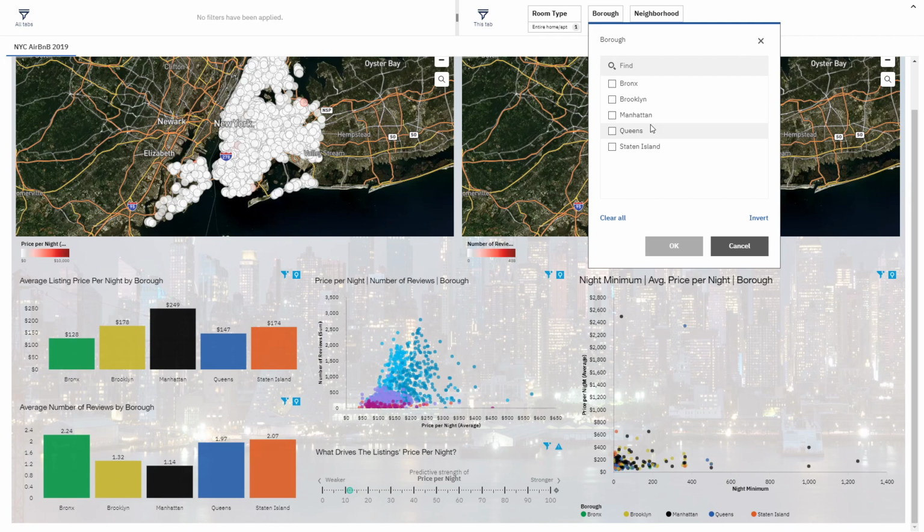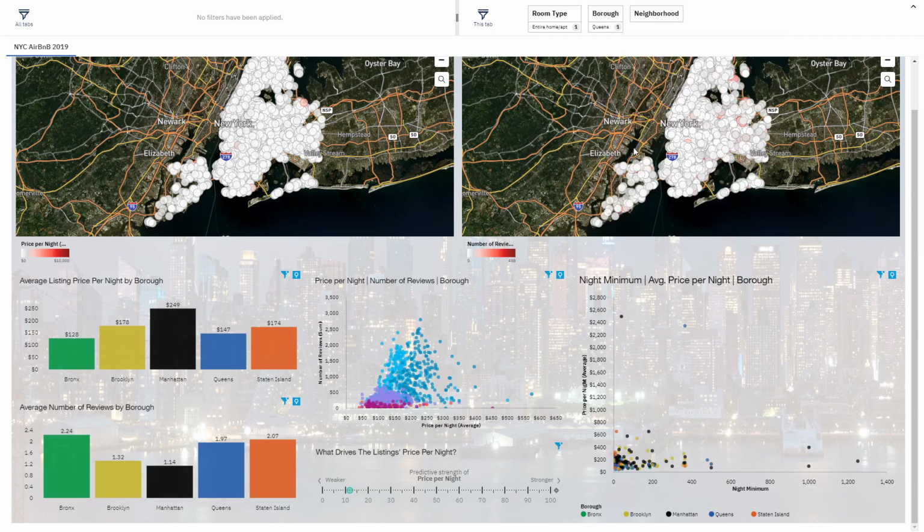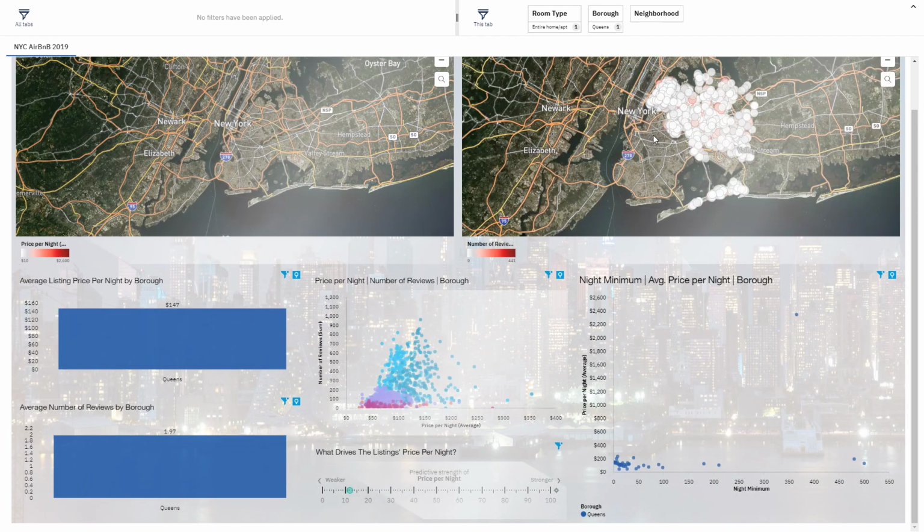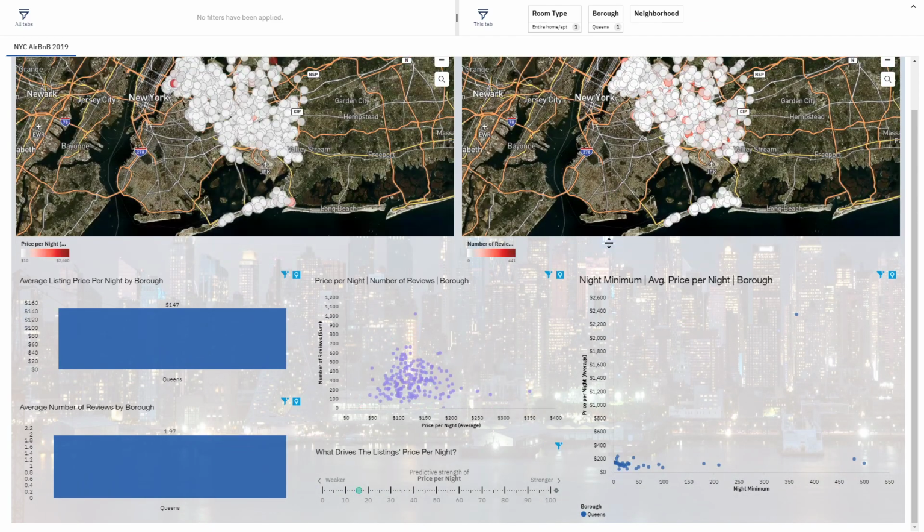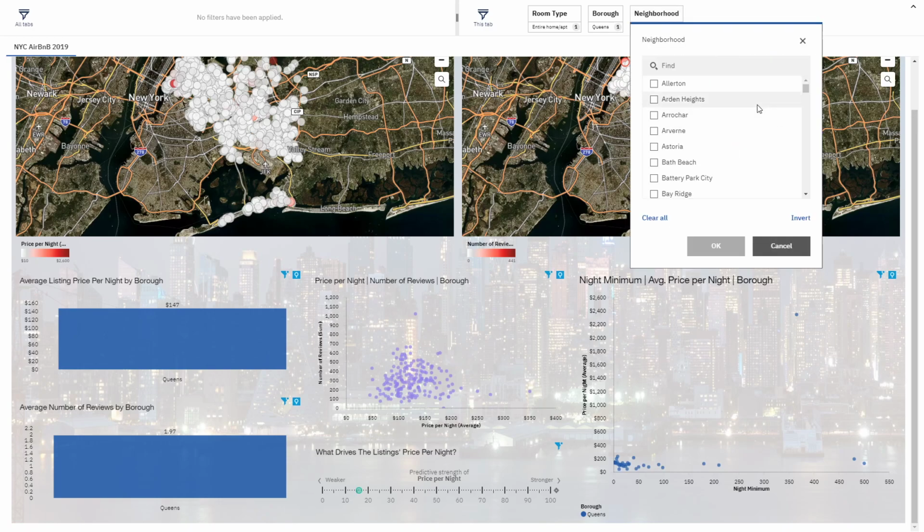Let's try Queens. We'll go further with that. That's going to narrow it down quite a bit itself. And you can actually see these scatter plots are narrowed down quite a bit. And let's even go down to a neighborhood. Now let's go down and check out Flushing, Queens, for example.